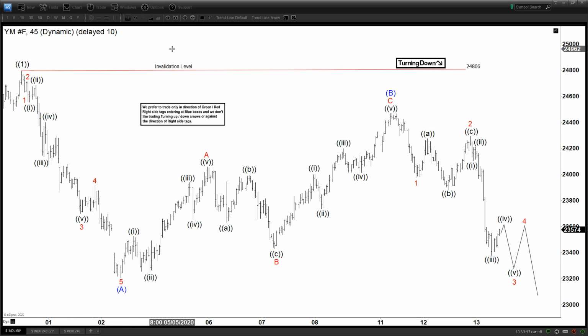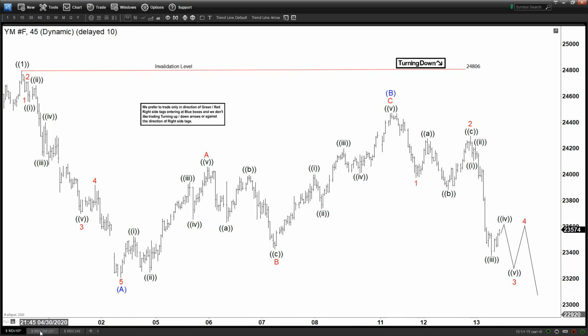So today we are going to look at the chart of the YM. This is the Dow Jones future chart. We can see right here that currently the wave 2 is in progress. You can see this wave 1 here. So we have a rally. Should be a 5 waves rally because it ended with 1, and this 1 ended at 24,806. Okay, and this is the rally that started from the March low.